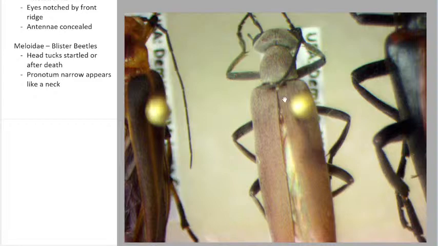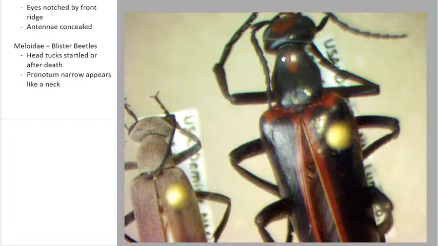Alright, you can see the neck and the head facing down. You can start to see that they definitely have this very unique body shape, even though they can come in a variety of colors.